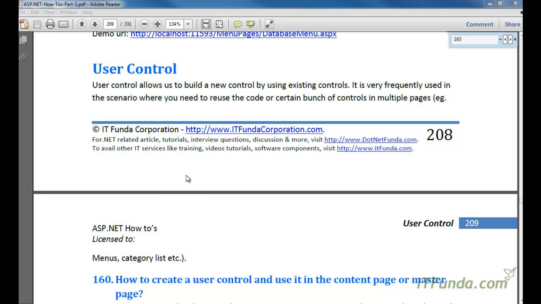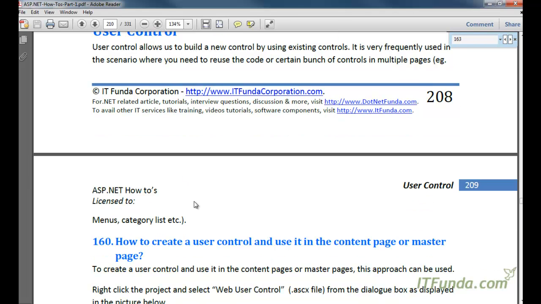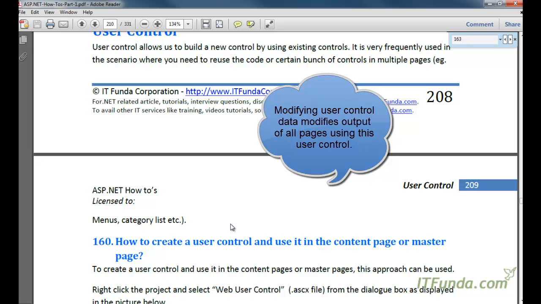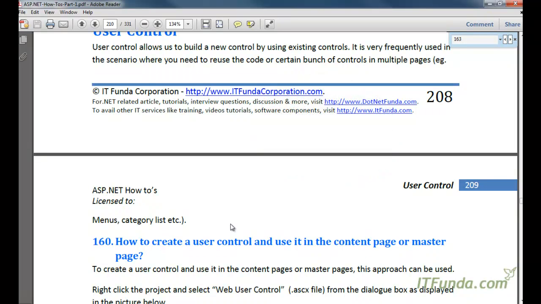One very frequent use of user control is to create the header and footer of the website as a user control and use that user control everywhere on the page, or even use it into the master page. There are many more uses of it. It also helps us to make our application or the whole project easily maintainable, because if you have to modify certain code that is in the user control, you can simply go to the user control and all the remaining pages that are using this user control will automatically get the updated effect.